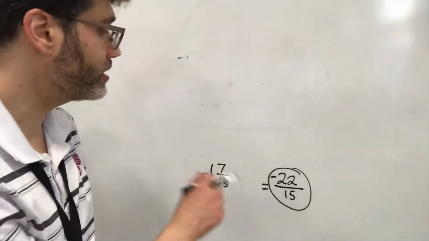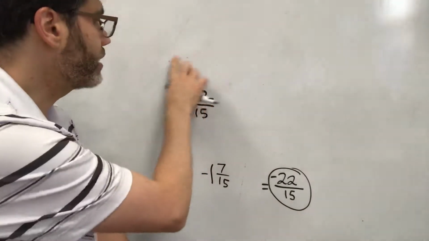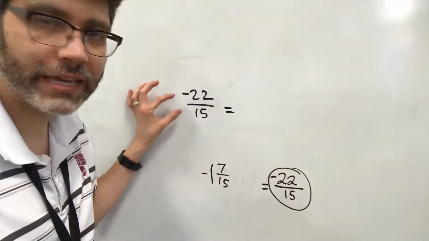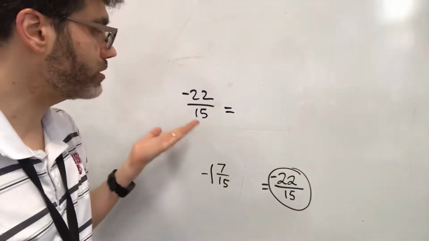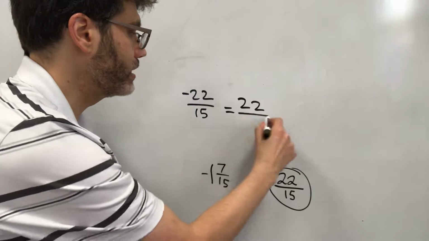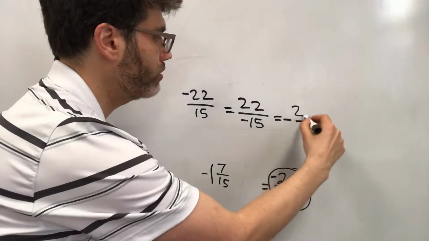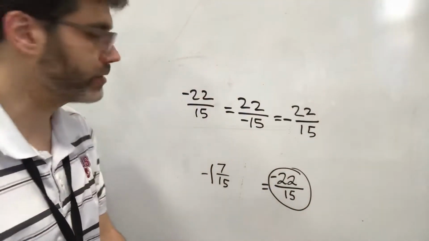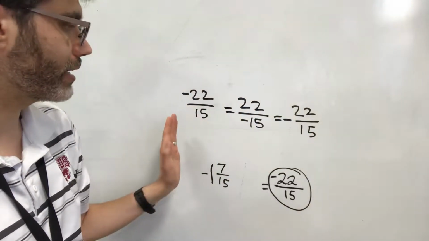And then the last thing I want to say is negative 22 over 15 is a negative fraction. And negative fractions, when you only see one negative for a fraction, that means it's a negative fraction. And so there's 3 ways to show that. You could have the negative in the numerator, you could have the negative in the denominator, or you could have the negative right out front. But all of these terms are absolute equivalents, okay? As long as there's one negative sign somewhere, it means that the whole thing is negative.